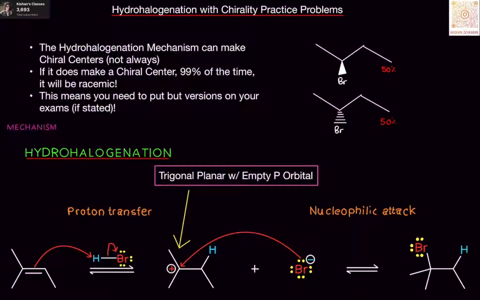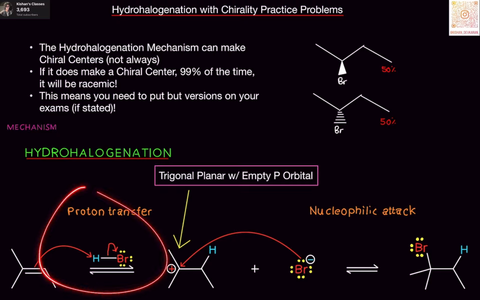And professors know this. This is why your professor is testing you on this. He or she is giving you this on an exam, knowing that you may mess up. They're seeing if you know what you've actually learned. And I want to tell you why you get a racemic mixture. This is the hydrohalogenation mechanism. I went over the entire thing in my last video, so I'm going to go over it very briefly here.